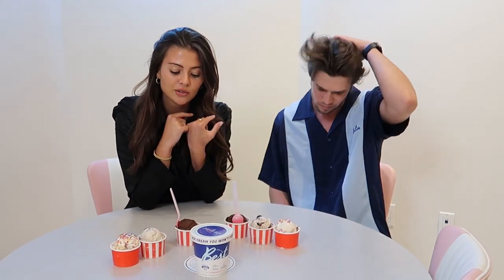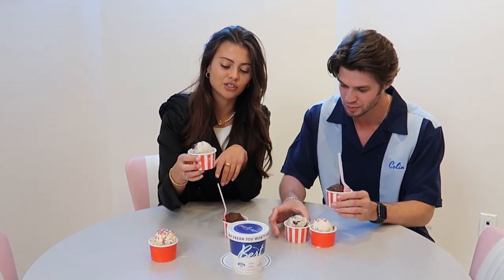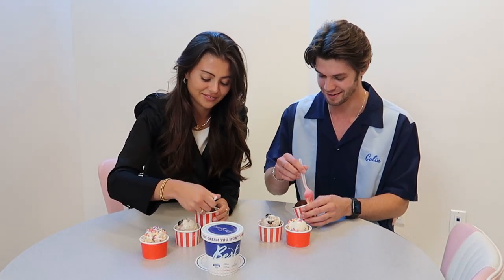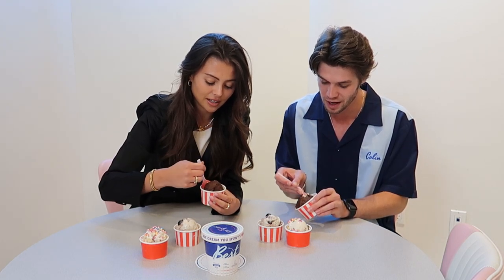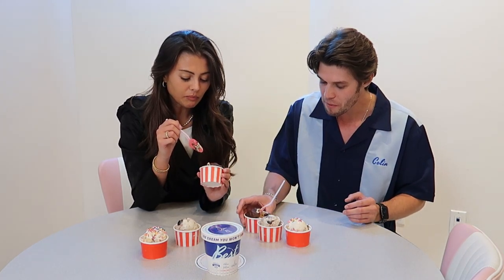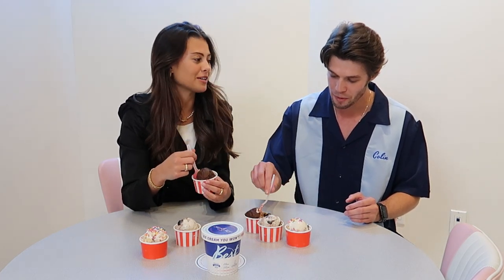Hello, special guest! So I'm back with Colin and we're going to try some ice cream. This is our favorite — the Buckeye — yes! We have Cherry Jubilee — I like that word — and B-Squared, and it has something special in it. So we're going for the Buckeye, my favorite. When you first tried Atomic, this was the first one you tried? I had the Buckeye, then the Graham Hatton. It's so good — insane. You shouldn't have started with that one because that's the best one.